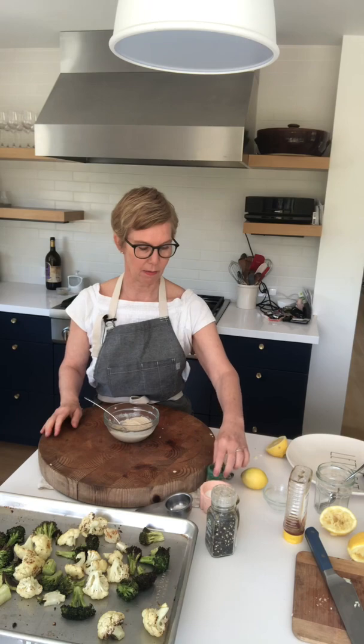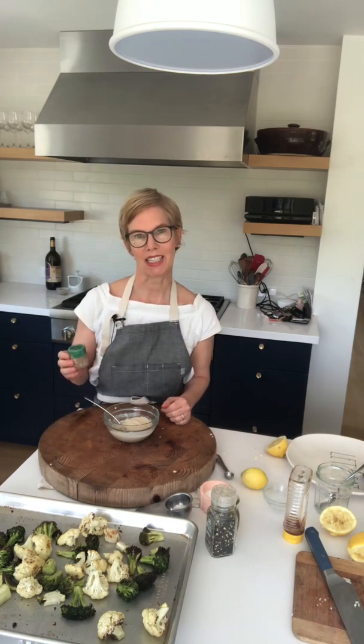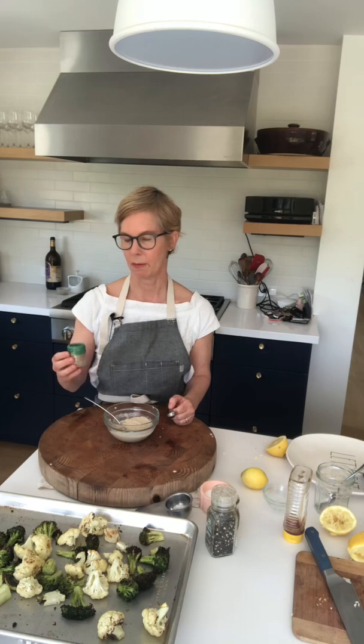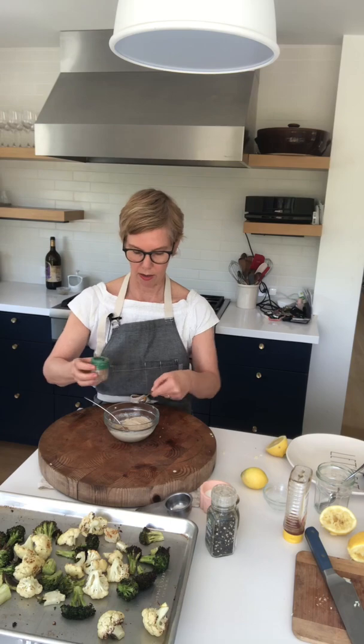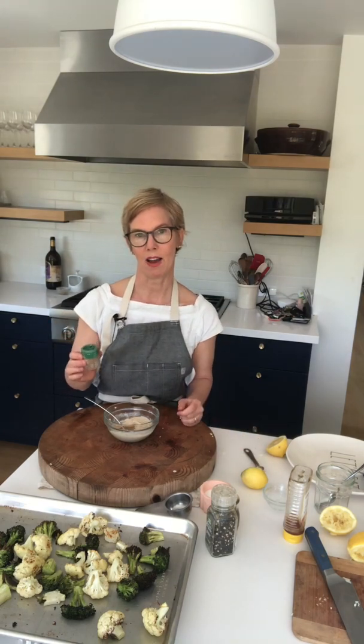The other thing I like to add to this is some cumin and coriander. Again, these are spices that are common in Middle Eastern cooking. You'll also find cumin in other cuisines. Lots of Mexican dishes have cumin in it. I don't actually have coriander, so I'm just going to use cumin, half a teaspoon. I just bought it because I ran out of cumin, and it's amazing when you buy fresh spices, they really smell.